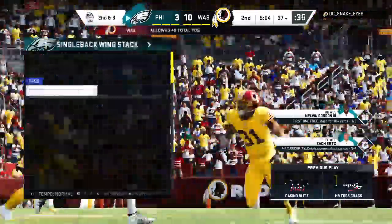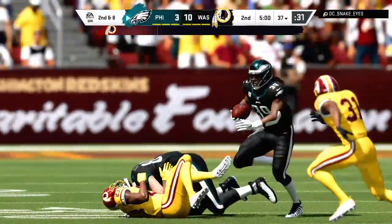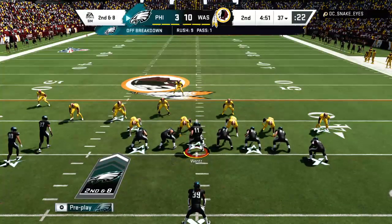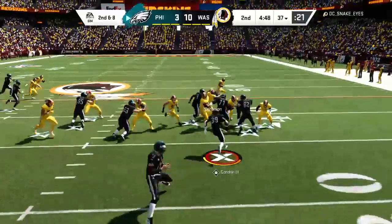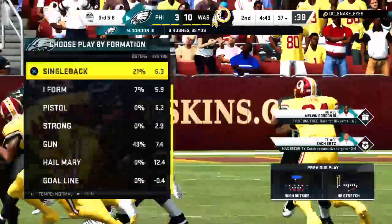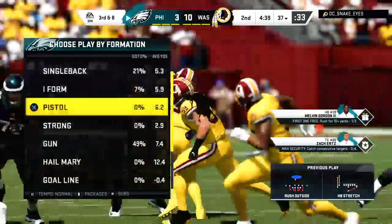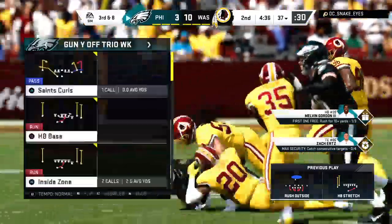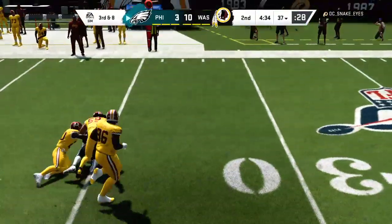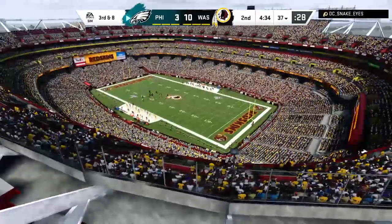Well, we saw them there trying to get it to the outside, trying to get to the perimeter, but not a whole lot of room there. But there's got to be one positive to that. If you keep moving laterally, creases tend to develop as the game moves on, and they can run it back inside later. On 2nd down, it's Gordon. Looking for a crease, can't find one. Stopped at the line of scrimmage. 2 runs in a row, but only 2 yards to show for it. Looked like he was trying to bounce it outside, but no success. Sometimes you just have to take it to another spot. In trying to get it outside, the defensive pursuit was there and just ran him down.